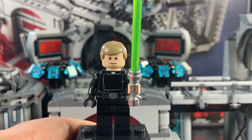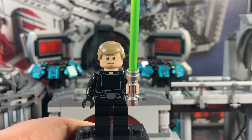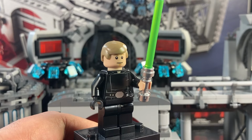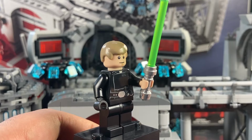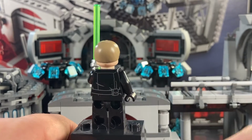All right, the next figure we have up is Luke Skywalker, based on his Return of the Jedi look. There's nothing really different about this Luke Skywalker compared to the last time we got him in the set. I think he's the exact same, but he has printing on the front of his torso and printing on the back of his torso.